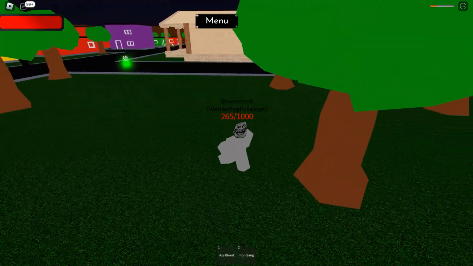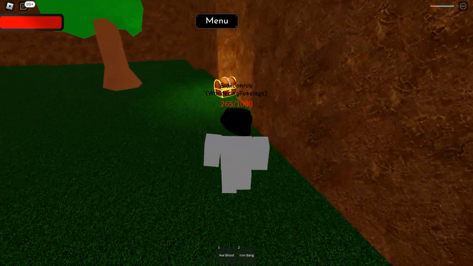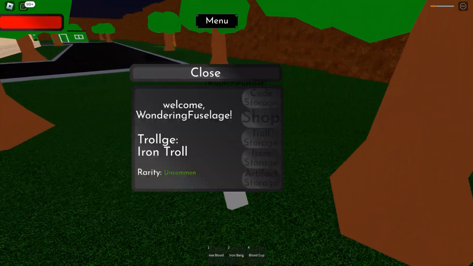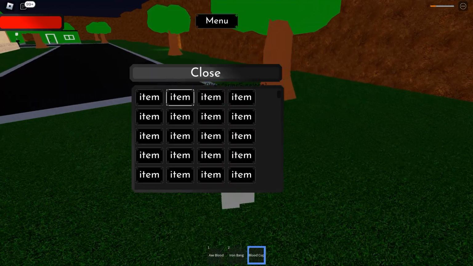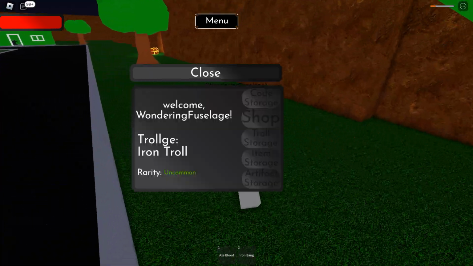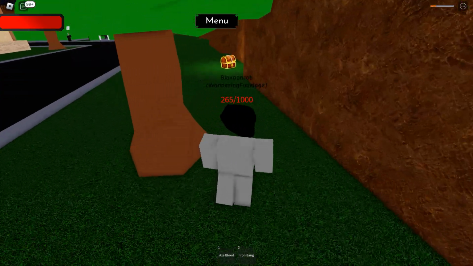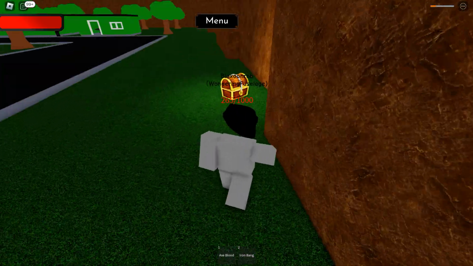Grab that chest. Go for it, maybe. Yes. Grab this. What do we get out of that? Blood cup. Put that up immediately. And let's take one more chest, potentially. I'm going to be chased down, aren't I? Yes, I'm being chased down. How much range does that have? Let me find out. Don't.